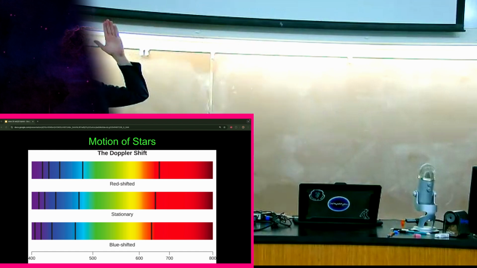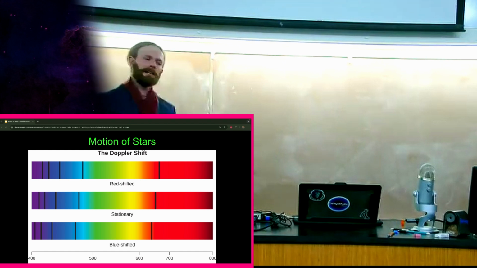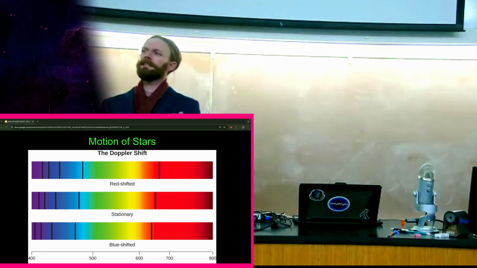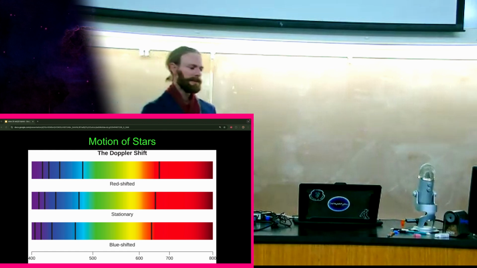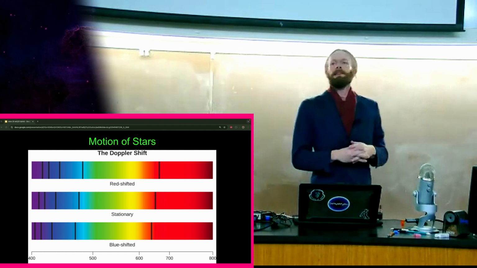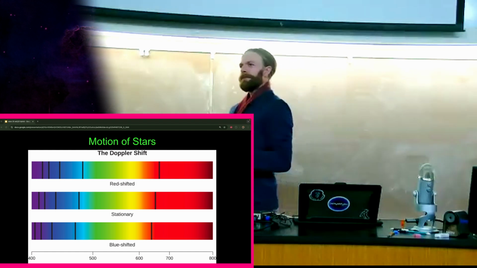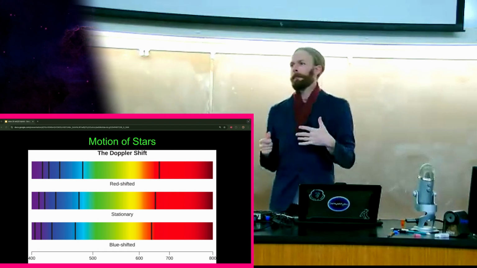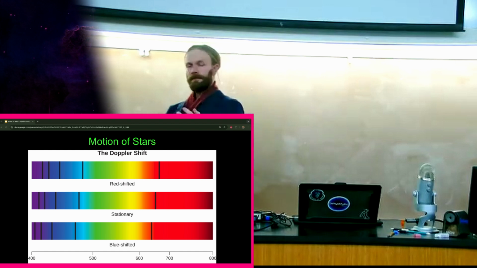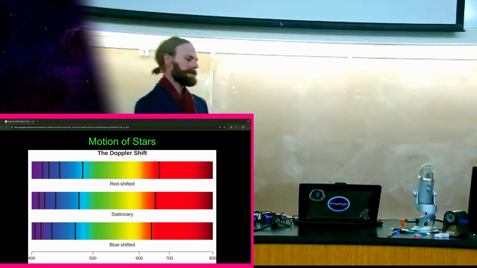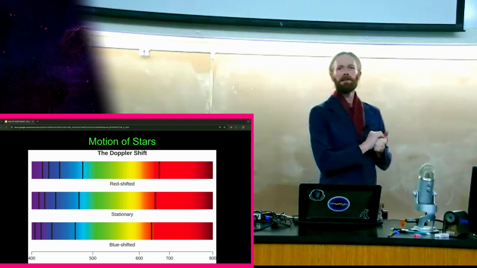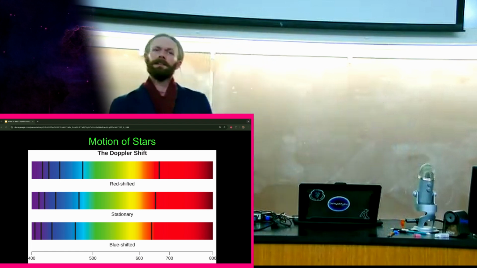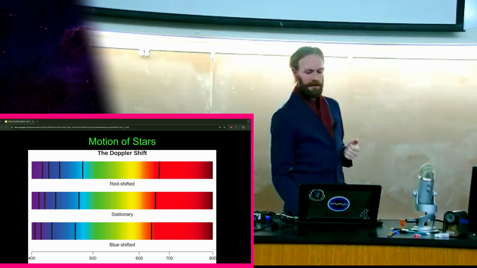And this is essentially what the cops do. They shine a light off of you. They wait for the reflection of that light to come off of you. Now, it's in a wavelength that's not visible, right? You don't see a big flashlight. But they're basically shining these radio waves off of you. They're bouncing off of you. They're coming back. And depending on how fast you're moving, the reflection essentially reports that to them. And they see this analog, this sort of red shifting or blue shifting. So it's a very similar process that we use in order to see the star's motion as well. So this is the Doppler effect.